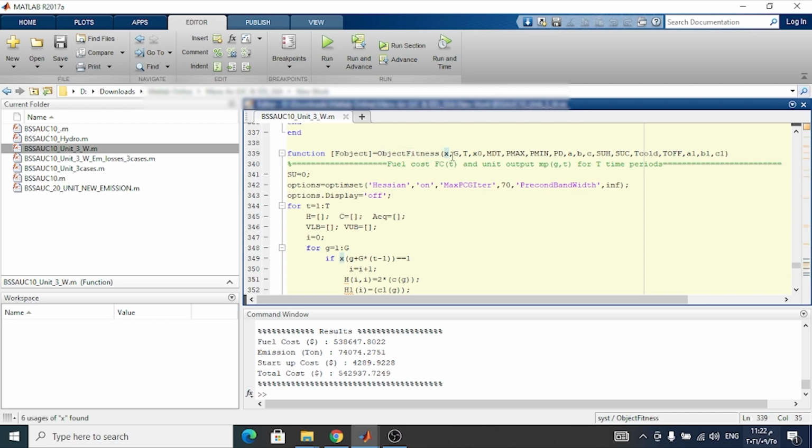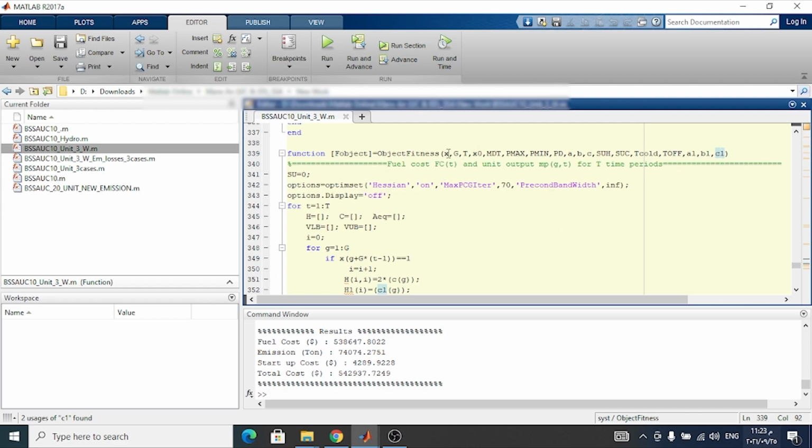So in the object function, the x means the unit commitment states for each generation, and the number of generations, the number of times, the initial for the generation, minimum downtime, maximum power, and minimum power demand, A and B and C for generation, and the startup hot and cold, cold start and T-off, and also the convergence factor of the emission.